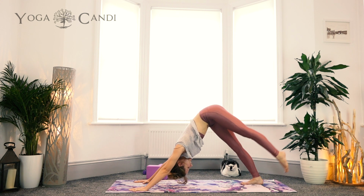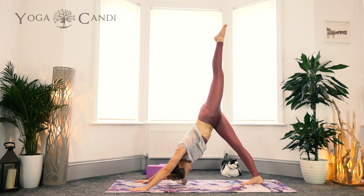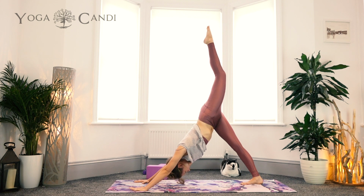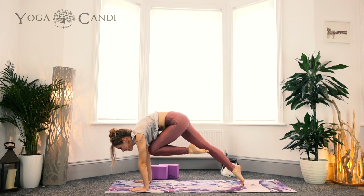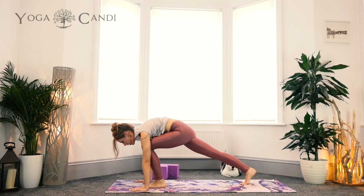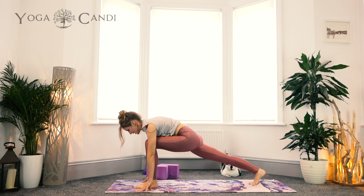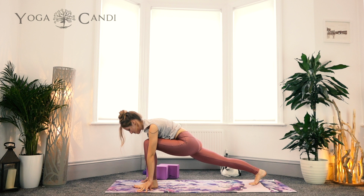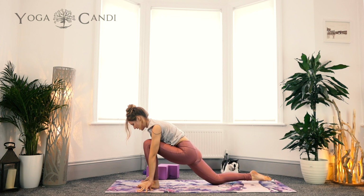Now inhale the left leg to the sky, as high as you can get it. Exhale, start to bend that knee in towards the chest. And if you need a few steps to get there, let's step it between the palms. Back into our lunge, fingertips on the ground, front knee bent at a 90-degree angle. Let's very slowly bring that back knee down to the ground.